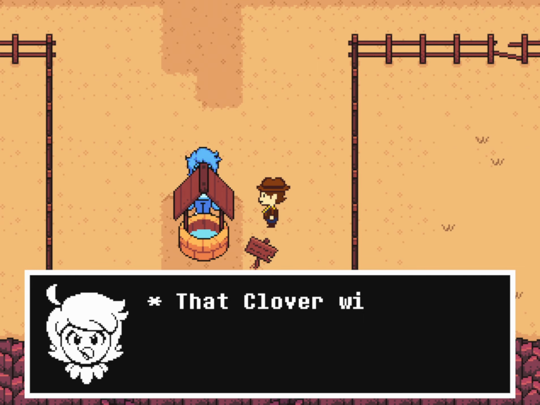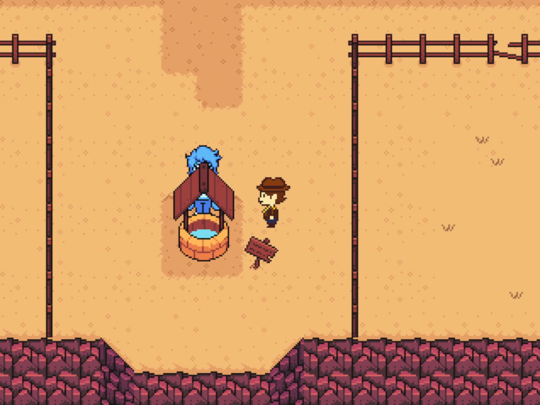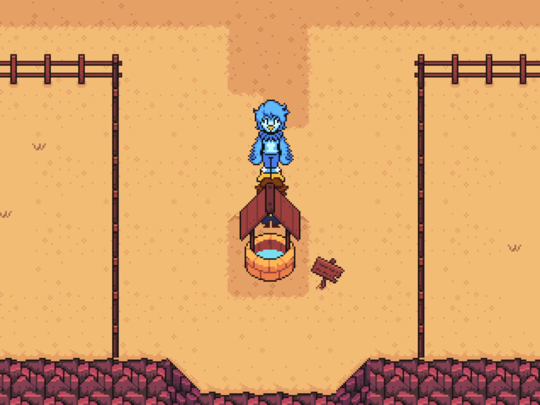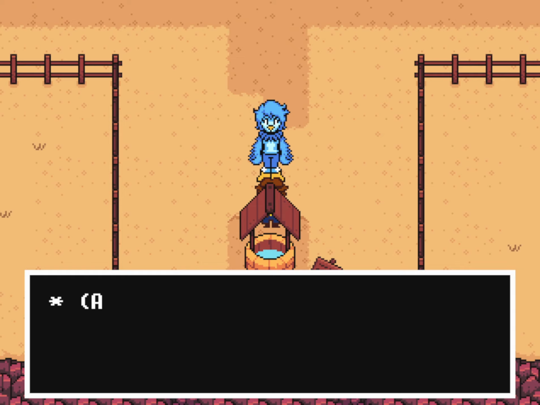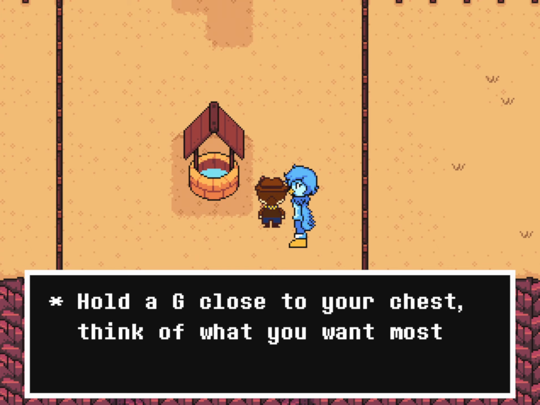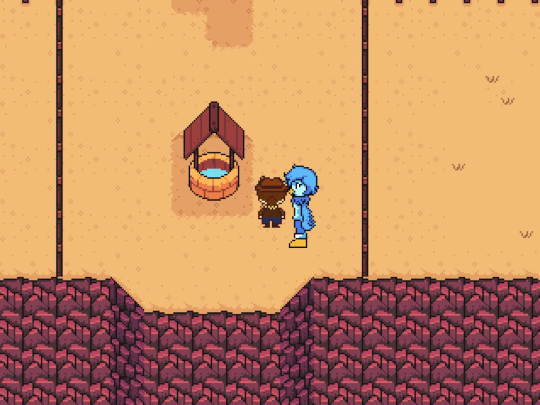I wish that Clover will make it back home safely. Aww. Now you have me and a wish on your side. And the shufflers, don't forget about the shufflers. I wish you well with a large amount of G inside. That's it? No, nothing? Oh no. The dude's wishing well. Hold a G close to your chest, think of what you want most, and toss it in. You never know. If enough monsters wish for something, it may come true.